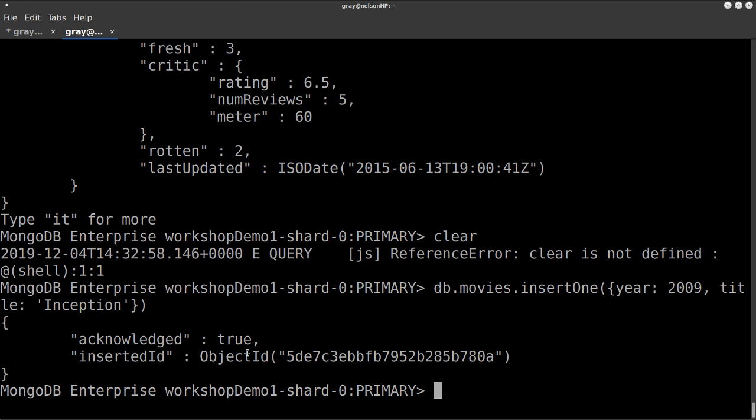Good, so that essentially covers how you would create documents from the command line. You would use db.collectionName.insertOne or .insertMany, and then pass in your actual data. So you might have some JSON data stored somewhere else, and you can even insert CSV files, but you just need to do a few extra steps for that.